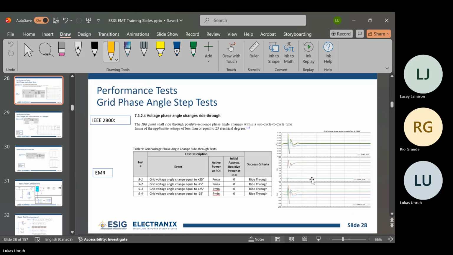But for now, I would say this one isn't a big concern. I don't see a lot of inverter EMT models tripping for a phase angle jump test. Mostly, if they are tripping for this, they're also tripping for some of the fault tests that we're applying as well. So this one, I haven't seen it failing in isolation too often, maybe never. So it's heavily correlated with other ride-through performance issues if there is one.